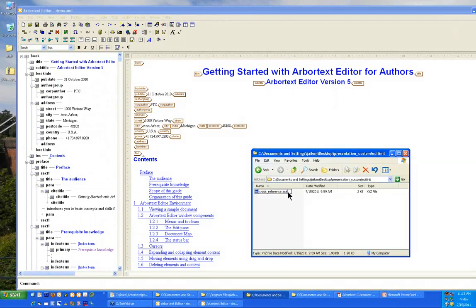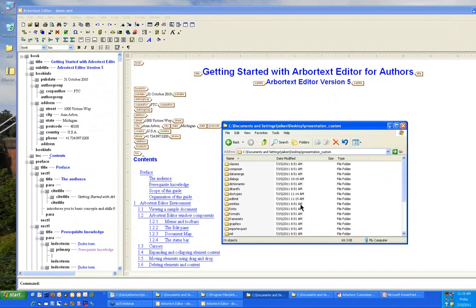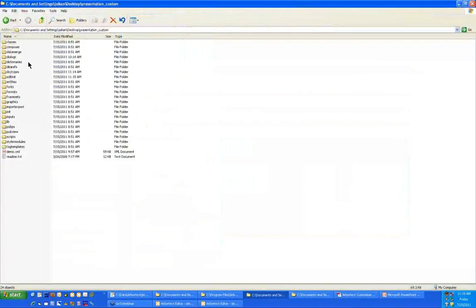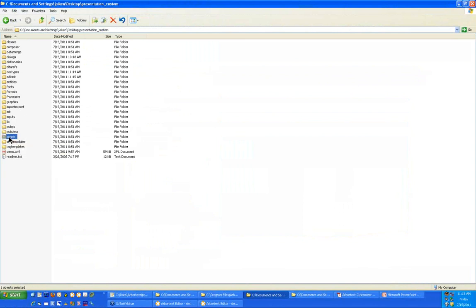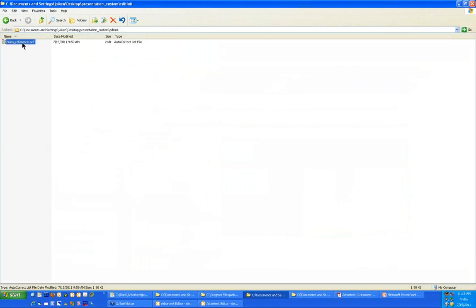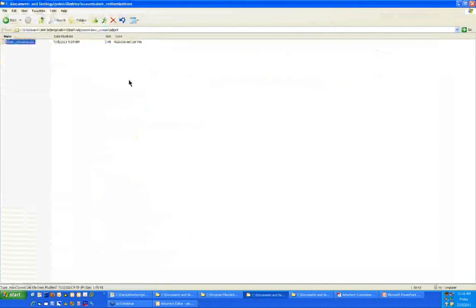But if you're familiar with the Arbortext custom directory and you want to play around with that, this is all described in the documentation, but basically you put your XUI dialogs here in your custom directory, and then if you've got supporting code for it, you can throw that in the scripts folder. And then in my case, I've got this simple ACL file that just initializes that dialog whenever I open up a sample document using the AX docbook in my custom directory.